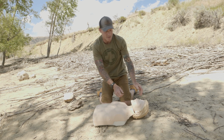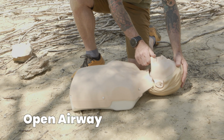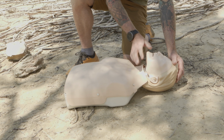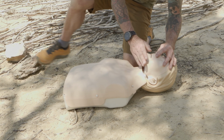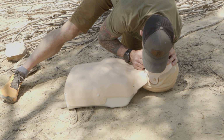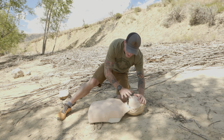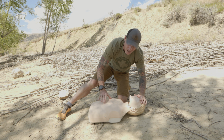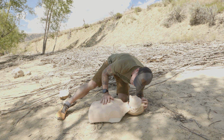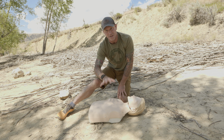After that 30 seconds, you're gonna go ahead and tilt the head, kind of pull the chin down, right? That's the head tilt chin lift. You're gonna wanna pinch the nose, breathe in, and as you're breathing in, make sure they're actually taking in that air. So what you can do is look down. Is that patient's chest rising and falling?